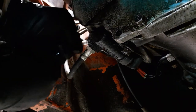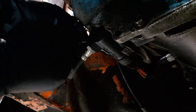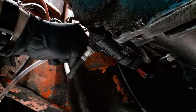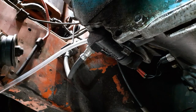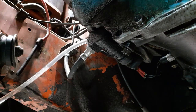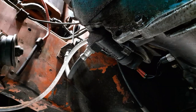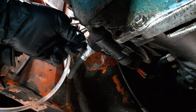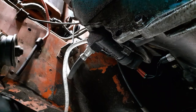And I have a camera up top too. Well, that didn't stay on. Try to get it where I can see decent. There we go. Okay, I am going to have to hold this and get the nipple on. From what I researched, it's just a matter of doing it slowly enough. Oh, there's the fluid starting to flow. Hold that on. Good. And I see some fluid flowing out here where I don't want it.